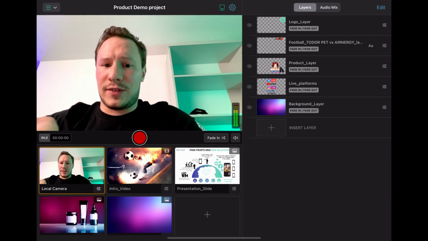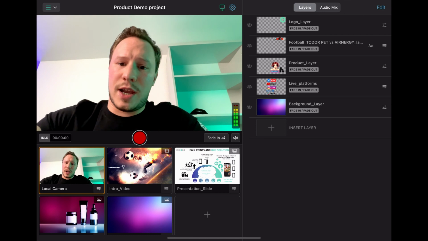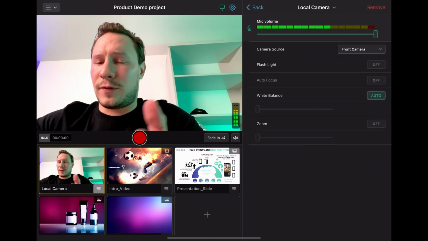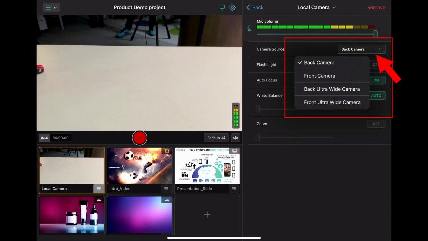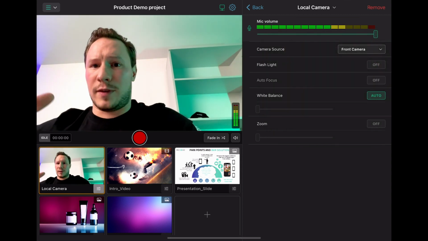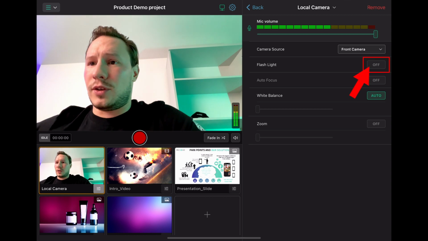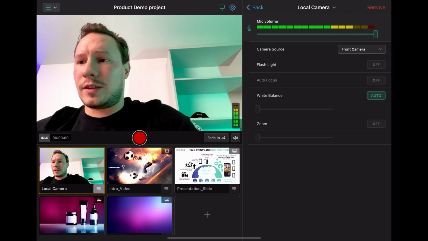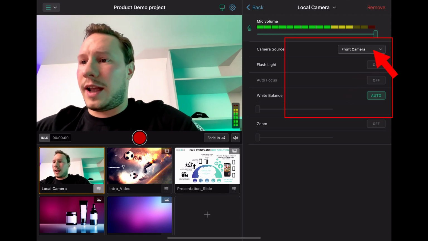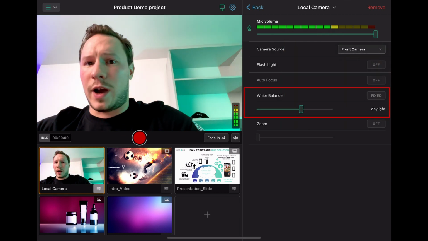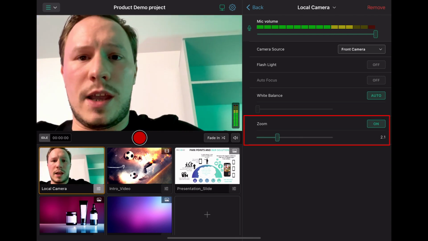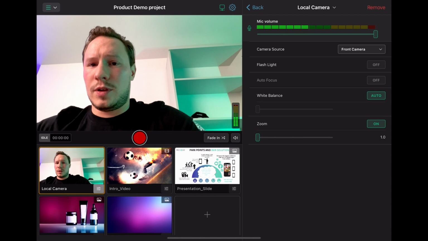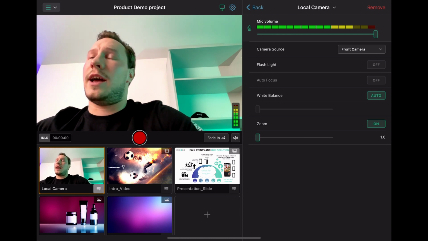So what else can you do on this studio interface? I can see myself, this is my local camera source here, but I can easily switch between the front and the back cameras. So let's go back and let's go back here, and this is my front, so hi. You can turn on your flashlight, you can switch between the lenses here, and you can change the white balance here. Let's go fixed, and you can zoom in and zoom out, but of course you can do it remotely as well.